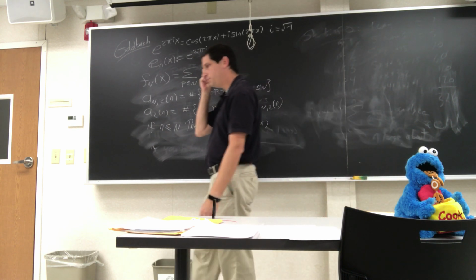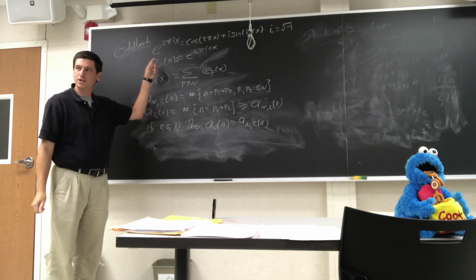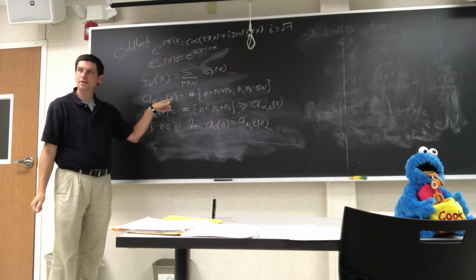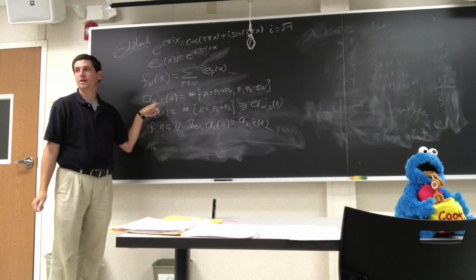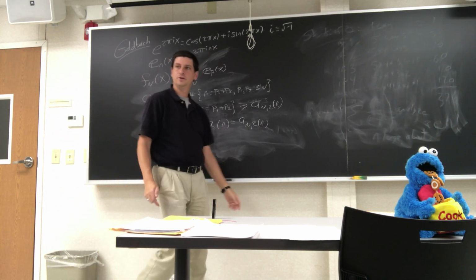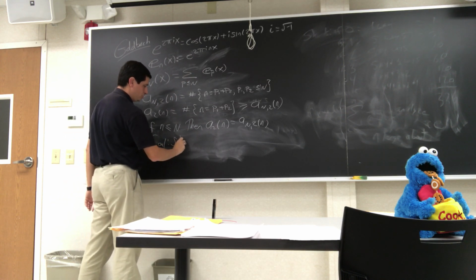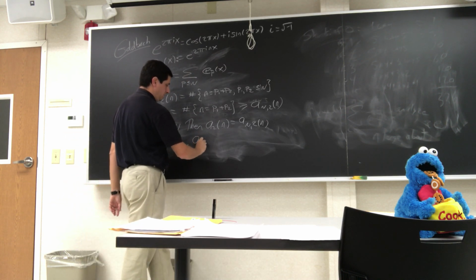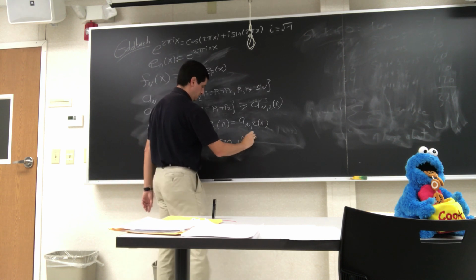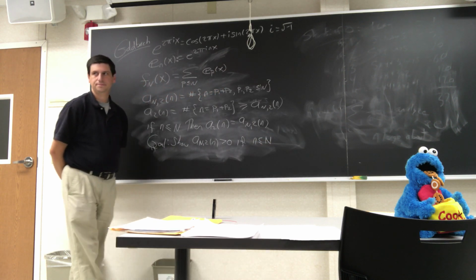So the way the problem works is if we want to show that your number has a representation, we will look at this function where little n is less than or equal to big N. And if we can show this function is positive, then this function is positive. So the goal is to show a_N^2(n) is greater than 0 if n is less than or equal to big N.